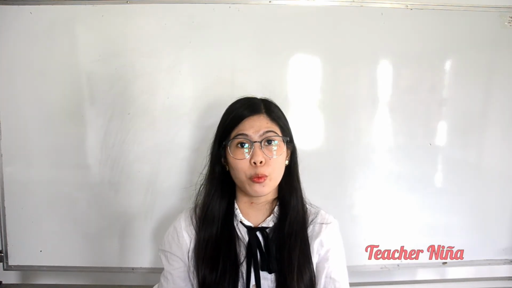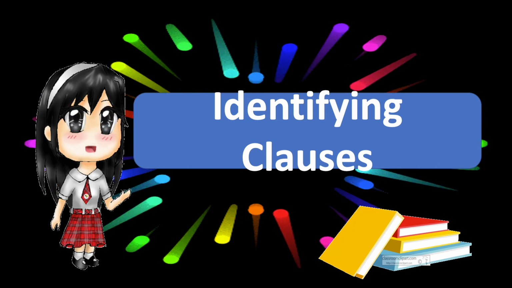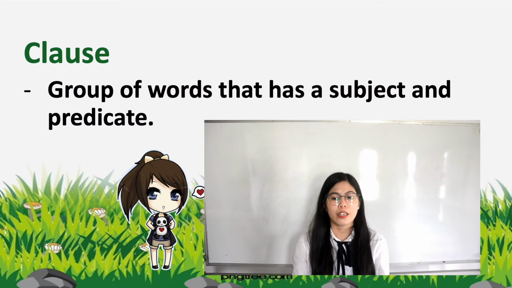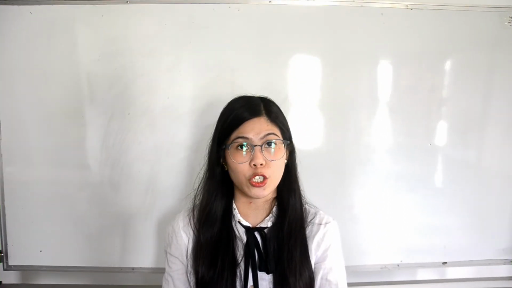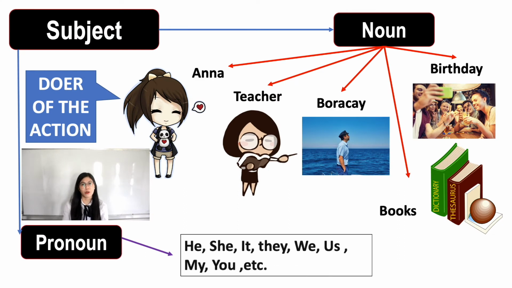Good day! In today's lesson, we will be dealing with identifying clauses. So what is a clause? When we say clause, it is a group of words that has a subject and predicate. When we say subject, it is the doer of the action or the one being talked about in the sentence. So usually a subject is a noun or pronoun.